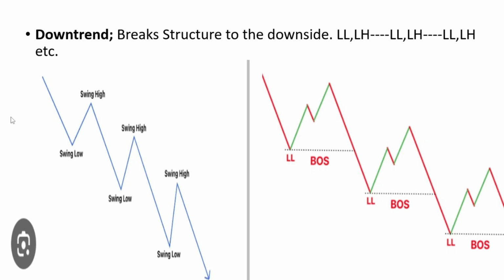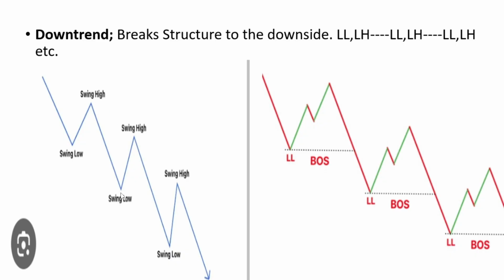Another type of market structure that we want to look at is the downtrend market structure, or the bearish market structure. This type of market is a market that is going down. It shows that the sellers are in control, or dominating the market. So you want to be selling along with the sellers. What the market does is create what we call a lower low and a lower high. It will create a low, and create a high, but it will break the previous low to create another lower low, and it will maintain the high that was created.